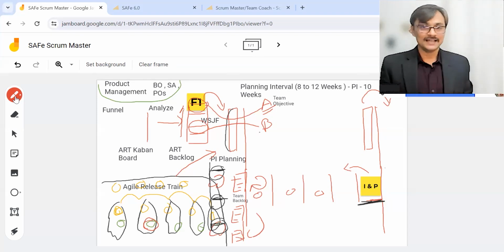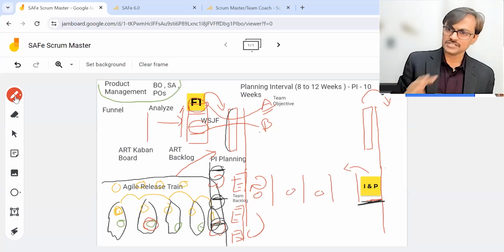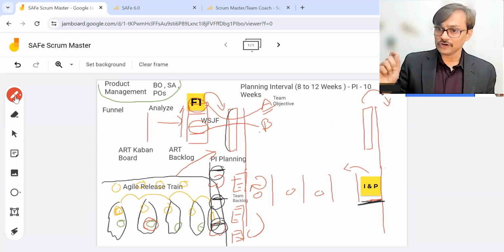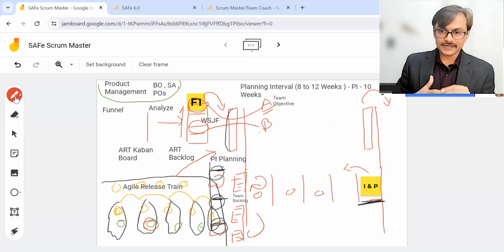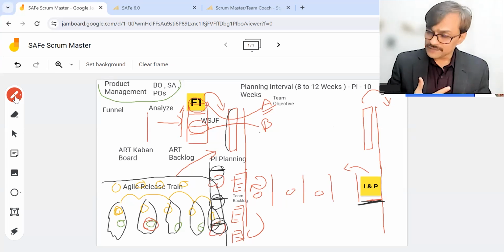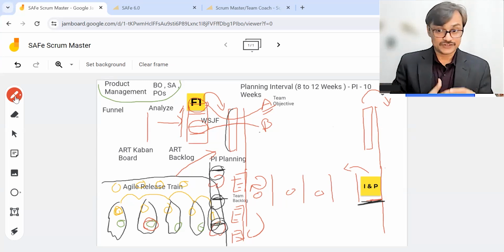So I take a pause to clarify and reiterate the two bigger things which are pretty different from a typical Scrum Master role in SAFe. The first thing is getting my team ready for the PI planning meeting: the content ready, the capacity planning ready, the dependencies ready, the review of the previous history ready, and taking a proper forecast for the upcoming PI. So I get my team ready.